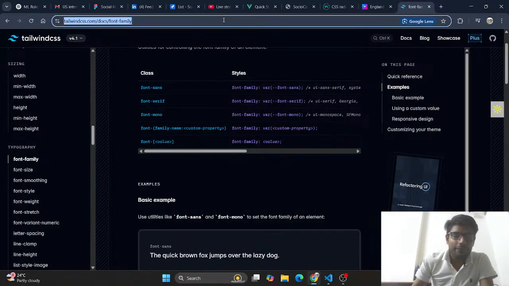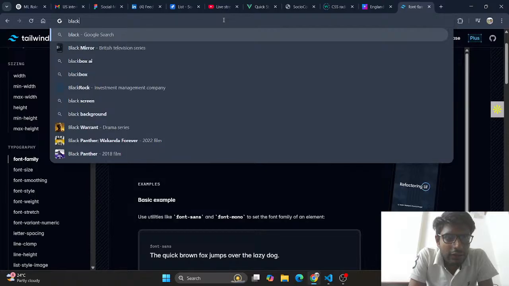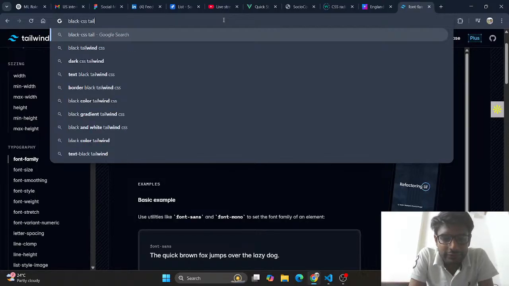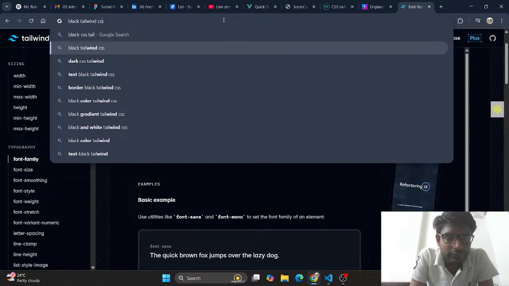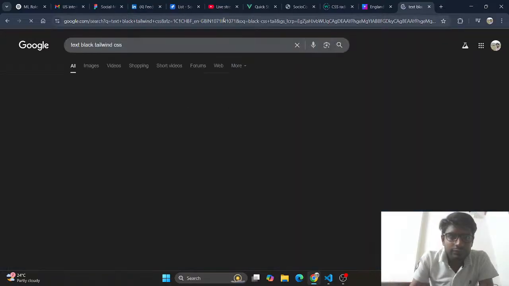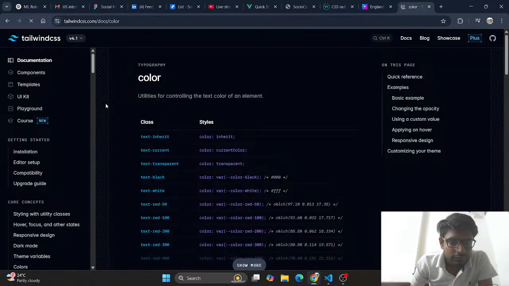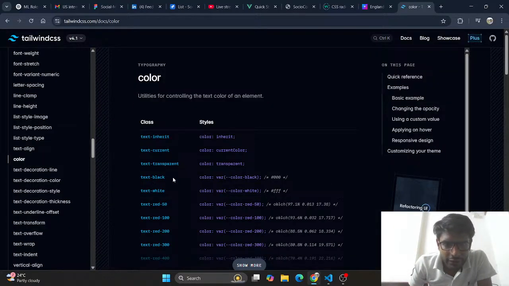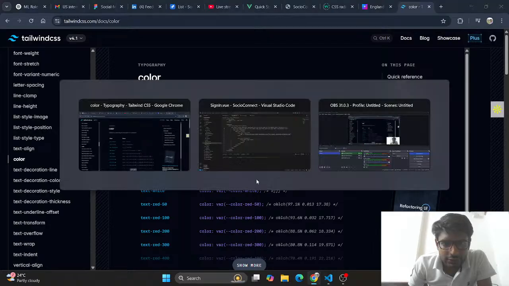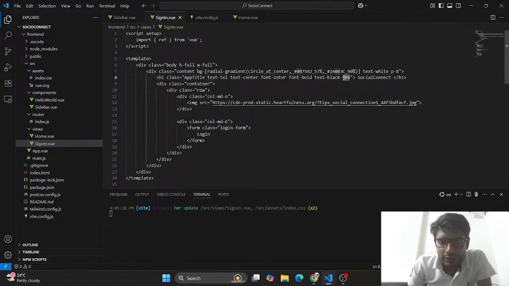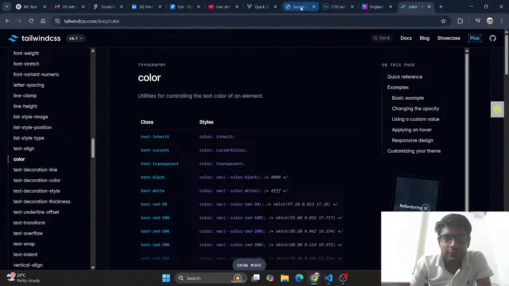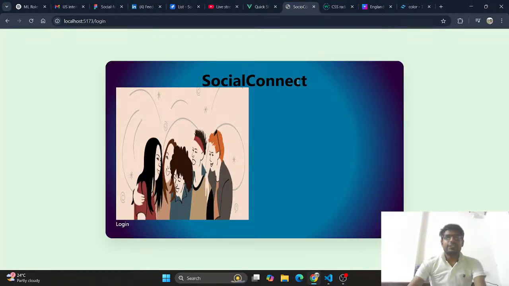So let's search for black CSS Tailwind. So text black. Let's remove this and hope this time it works. Yeah, it worked, right? You can see this worked.